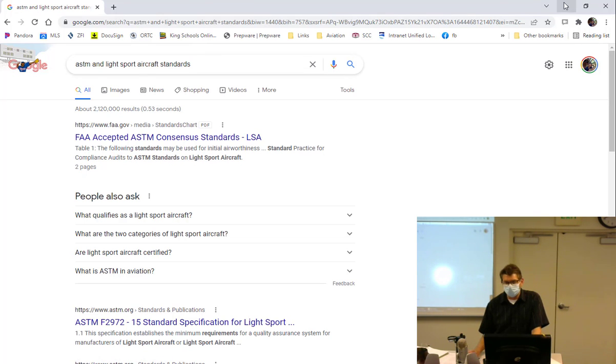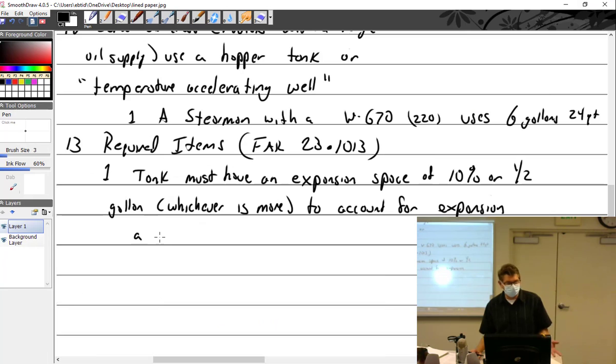So yeah, ASTM standards. Which means you get away from actually using AN hardware as long as it meets ASTM standards. Some of that sounds good, but some of it doesn't sound good. But if you look at it, light sport's doing okay.